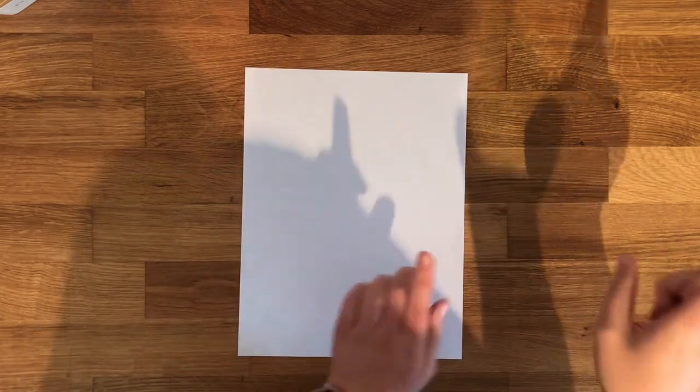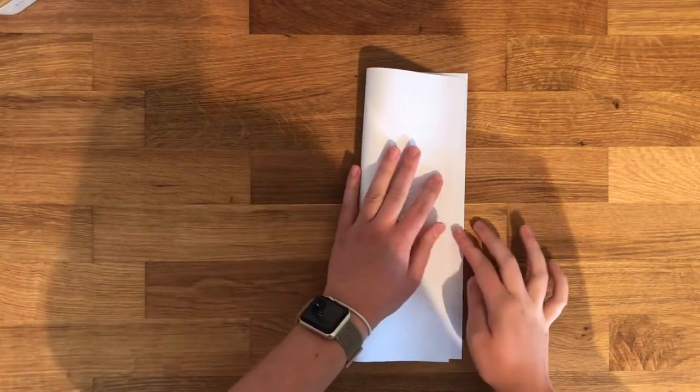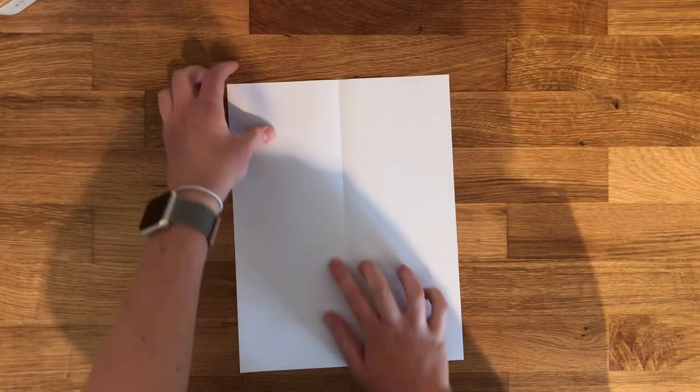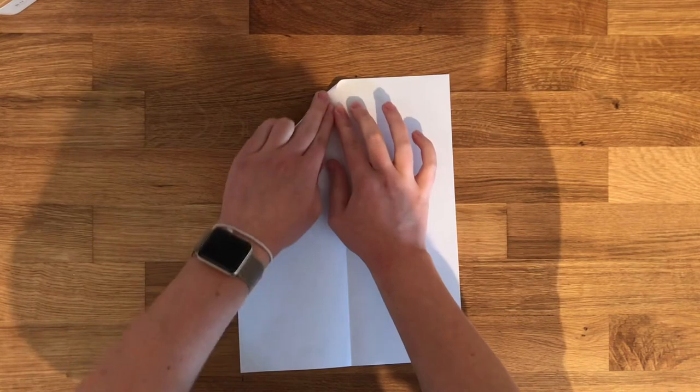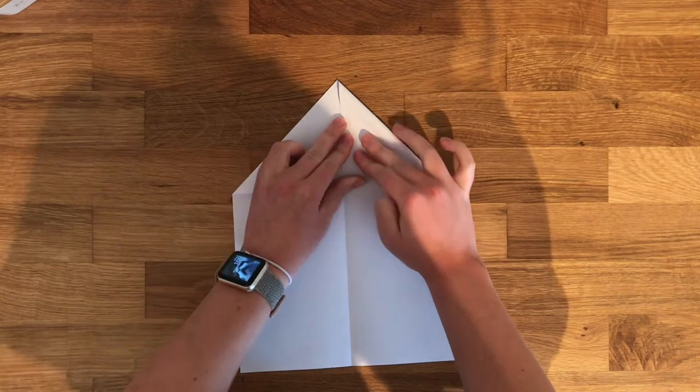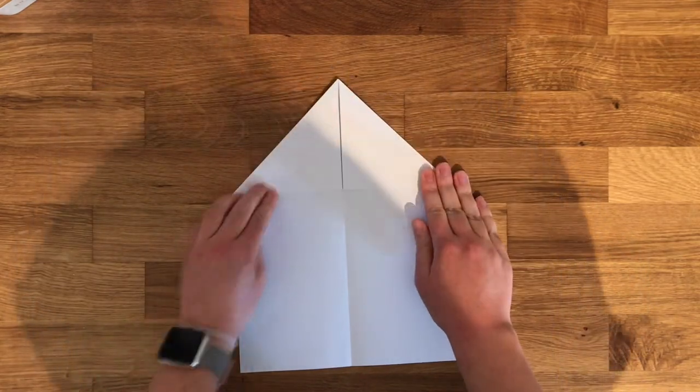Here is another type of plane that you can make. This one can do tricks and kind of have the tendency to flip upside down mid flight. It's an acrobatic style so it flies a little differently than the one that I showed you first. You're going to take your paper and fold it in half hot dog style. Then you're going to open it back up. Just like the last one, you're going to fold the top two corners down to the middle to make a point. Should look like this.